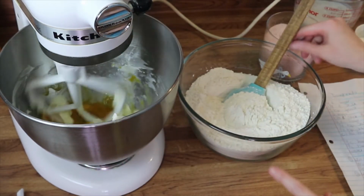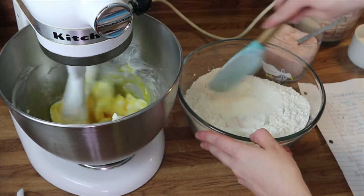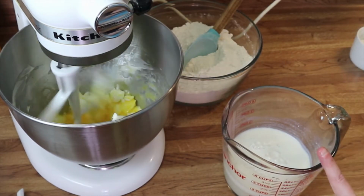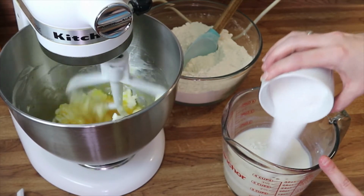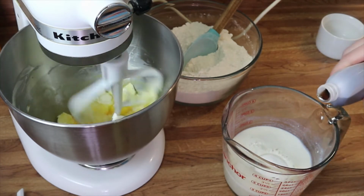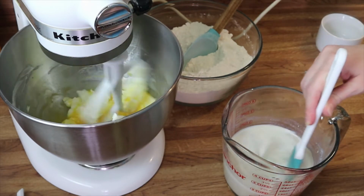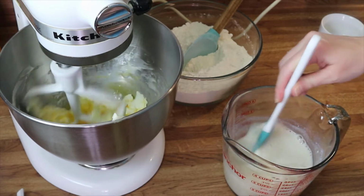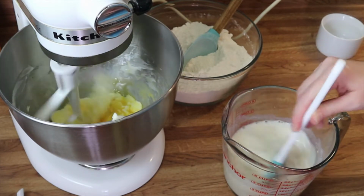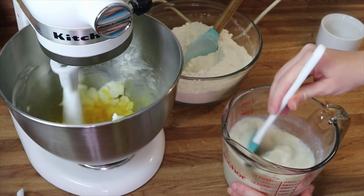In the meantime, I'm going to add a quarter of a teaspoon of salt to my flour and get that mixed together. To my yeast mixture, I'm going to add the remaining bit of sugar and about a teaspoon of vanilla. It's already foamy, so I'm just going to mix this and dissolve that sugar. And then we will set this aside while this finishes up, and then we will move on to the next step.